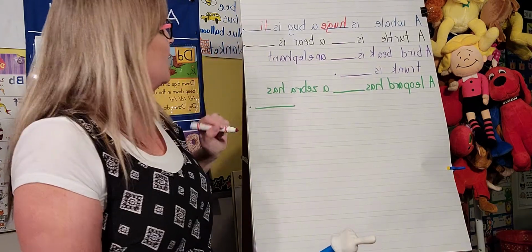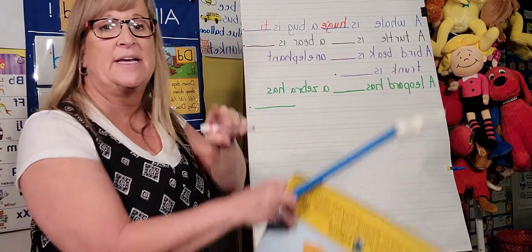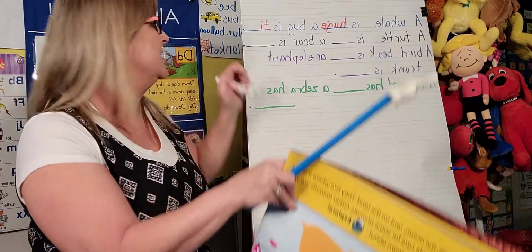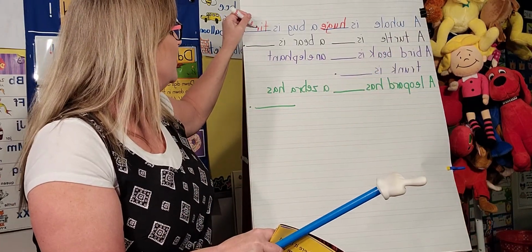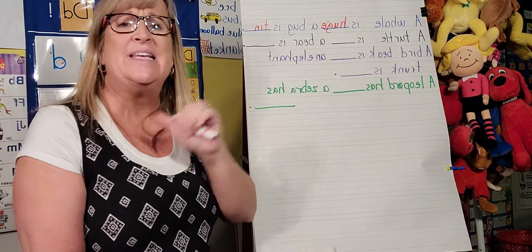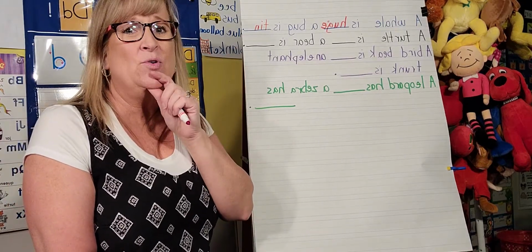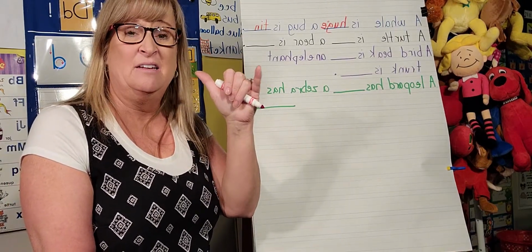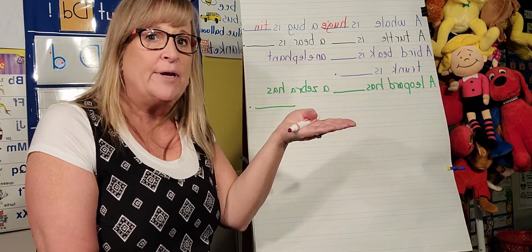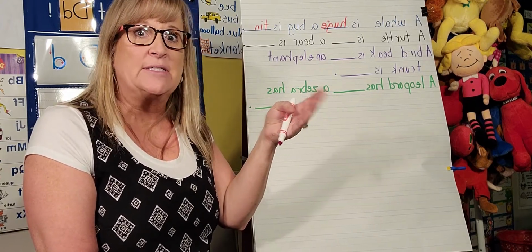Tie. I hear the sound I. Tie. Let's do the second syllable. Knee. Knee. So I hear N. I also hear E, but we don't put E at the end of a word when it makes the sound of E, because it'll look like one of those silent E's, the magic ones.